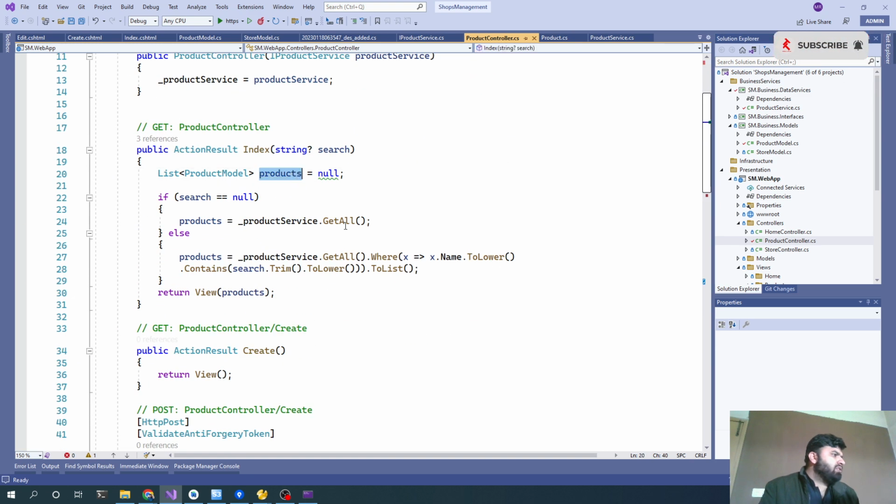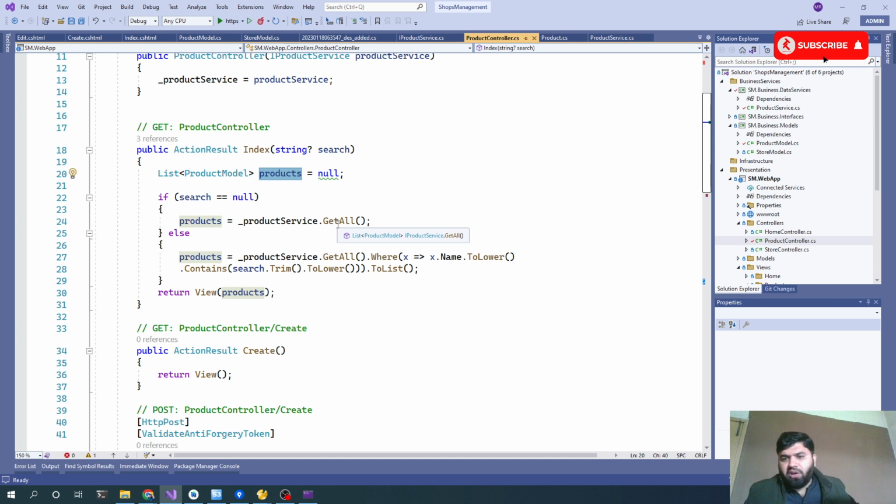So for the case of search, we are basically searching on the top of that fetched list of products, which I don't think is a good way, because in that case we first need to get all the records from the database, and on top of that we will be applying those searches, which is not ideal.